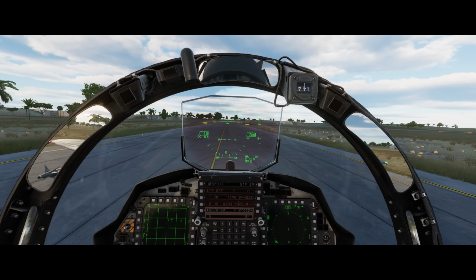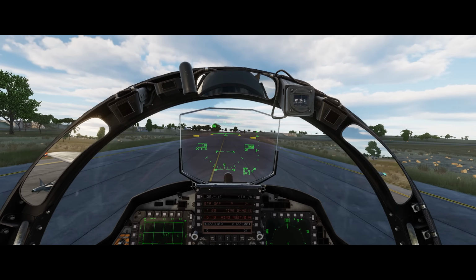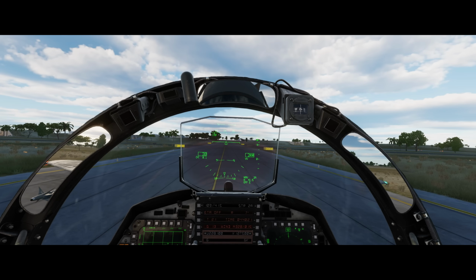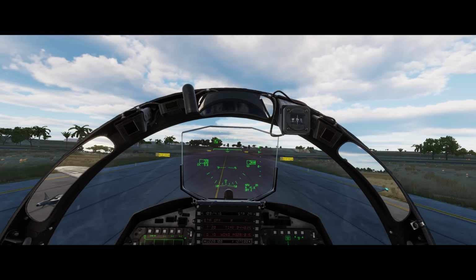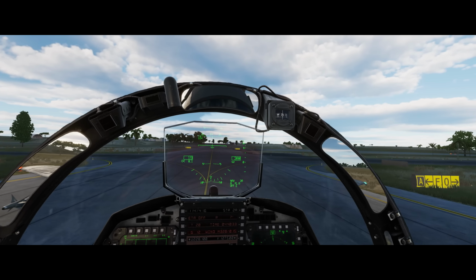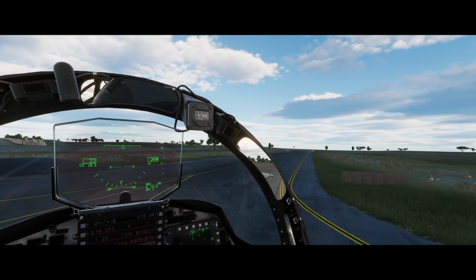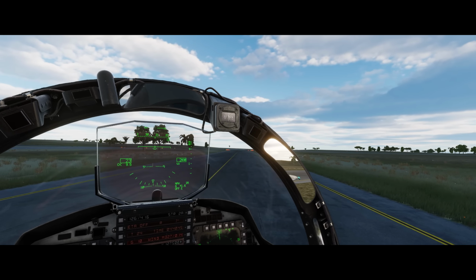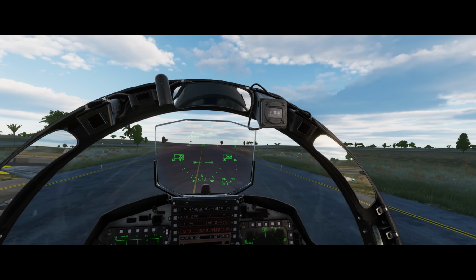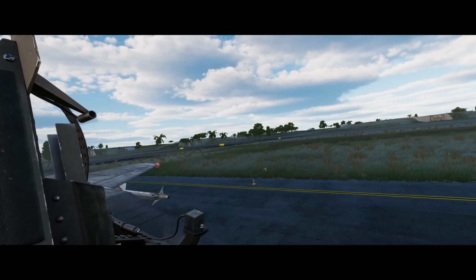Now, I'm not going to go through and give you a comprehensive overview just yet. I simply haven't had the time, and I think more importantly, and this is the caveat here, there's something of a review or an assessment of this aircraft, and that is, it is extremely complicated. It is definitely a study level sim, and the focus that the team has taken definitely represents a little bit more perhaps than what we've had in the past. Certainly the F-18, the F-16 study sim aircraft. I think a better comparison is probably the A10C2 with a backseat as well. So sort of doubling your degree of complexity. That's the kind of aircraft that this is.